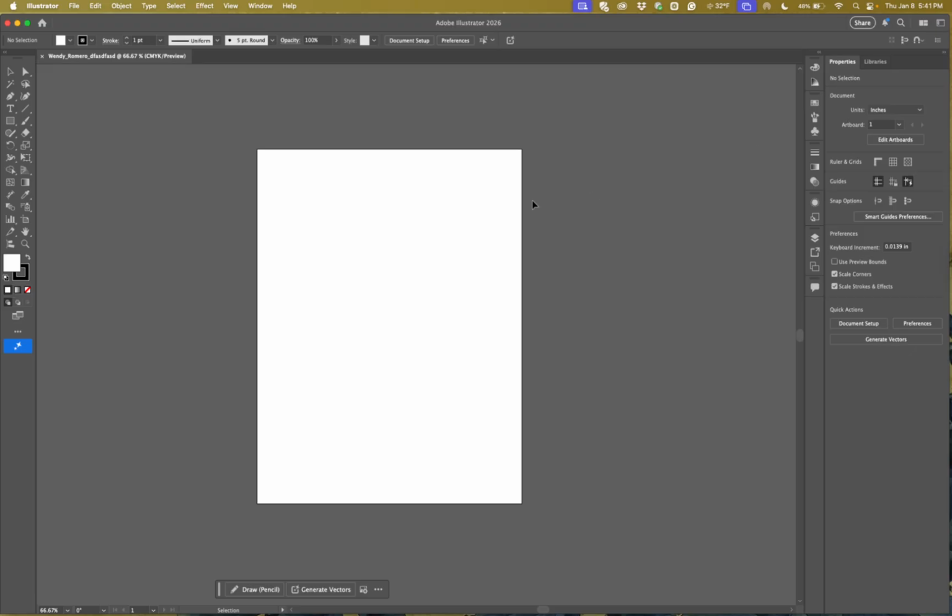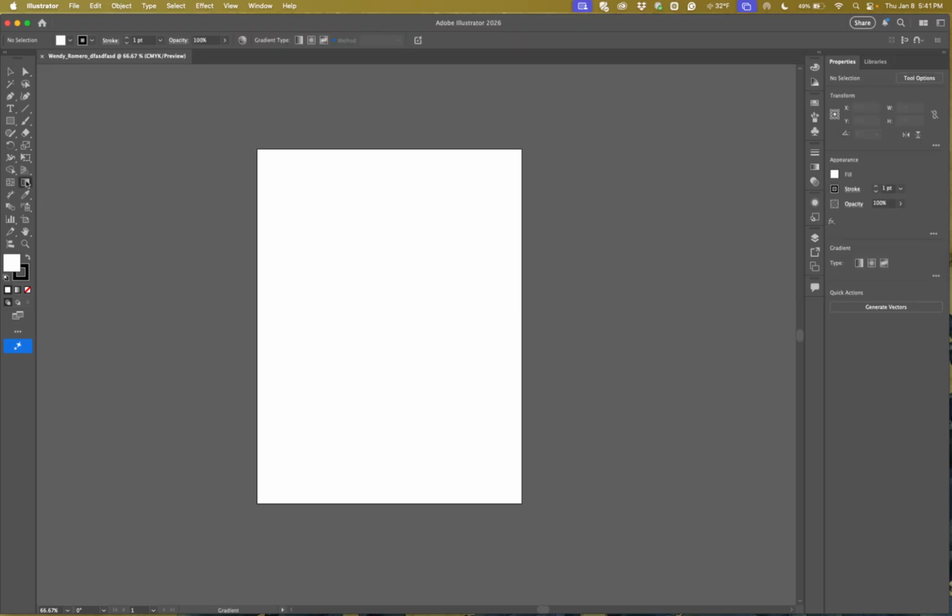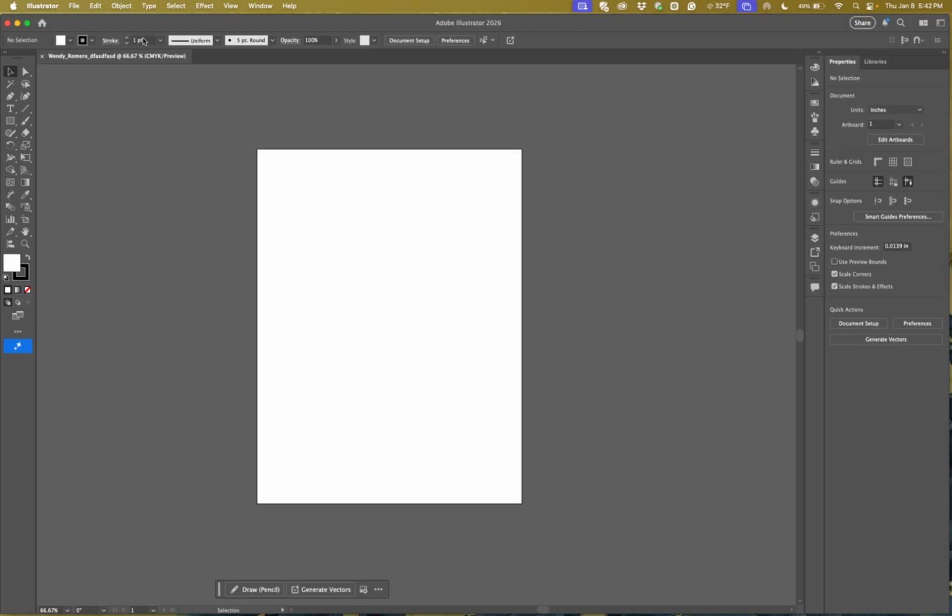All right, so now that we're all under the Essentials Classic and we've reset it, let's go ahead and start talking about the different parts of what we are seeing here. The first thing is that in addition to this navigation bar here, we have this bar here. And this bar here is called a control strip. This control strip here changes depending on the different tools that you might use. So for example, if I click on our gradients here, you can see that I have different options. So the options will change depending on the tool that we're using, and that will change here.